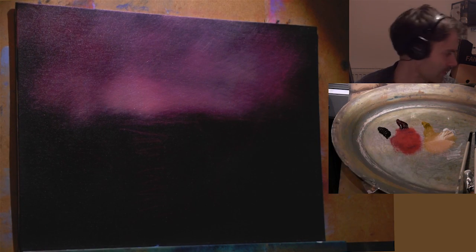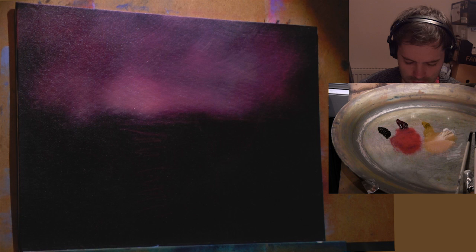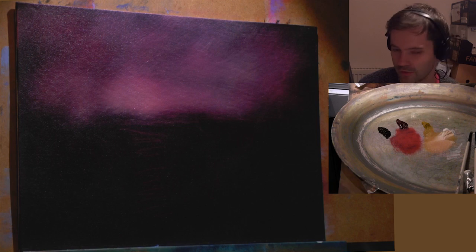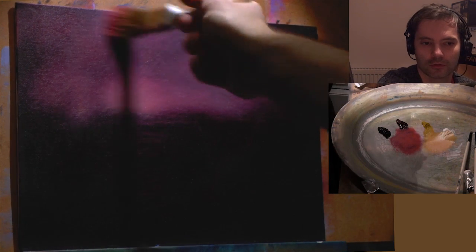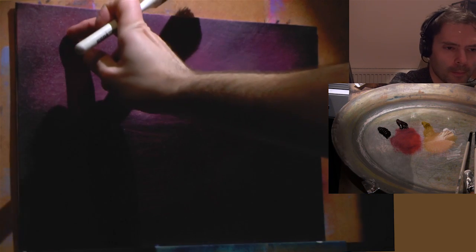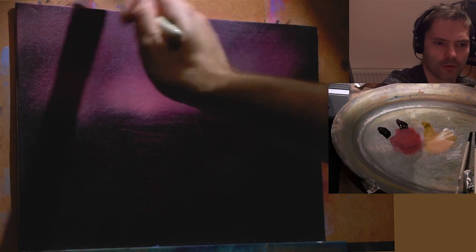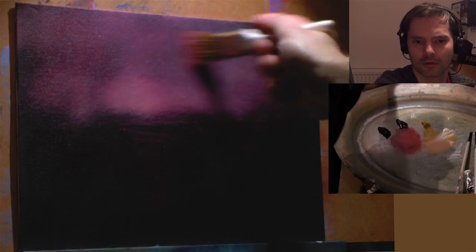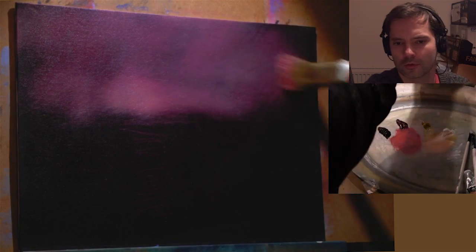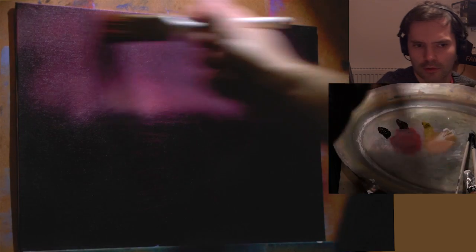Okay. Just wipe my brush on the paper towel, just knocking a lot of the paint off really by doing that. And then come back with the brush and use these little crisscross strokes. Saw another hair there, got rid of it. Yeah, these little crisscross strokes can blend this nicely, get it nice and soft all the way across.